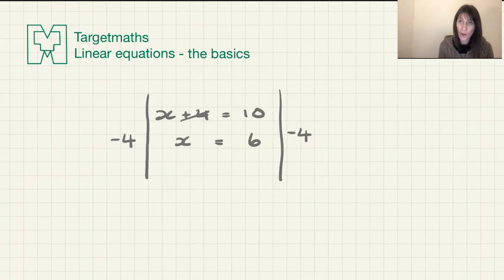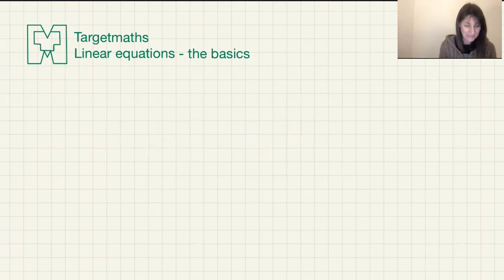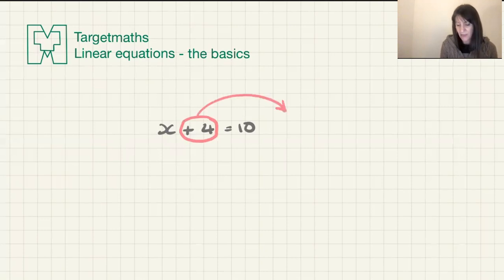And my method is called the hopping method. Again, it's not unique to me. Other teachers use it as well, so you may well have seen it. So the hopping method is taking the x plus 4 equals 10, and we're still thinking, if I want to know what that x equals, I need to get it on its own. To get it on its own, using the hopping method, I am going to pick up the plus and the 4. I want x completely on its own, and I'm going to arrow it across the equals and dump it on the other side.